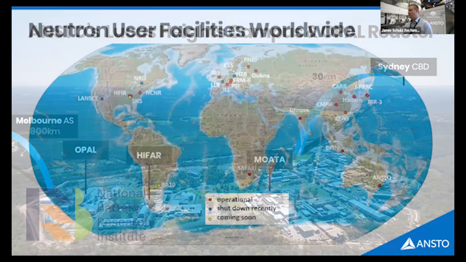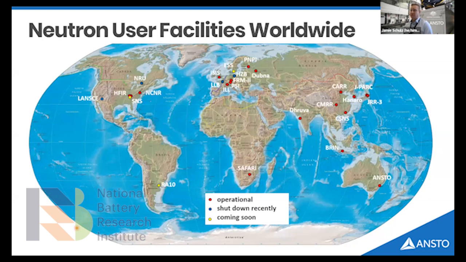Just to talk a little about research reactors around the world, or neutron user facilities, there are a number of facilities in the world, and we typically break it up into 3 regions. We've got the Americas, we've got Europe, and we have Asia Oceania. And the neutron scattering associations across the world are split into those 3 regions, and we have a number of meetings that occur within each region, and we have the International Conference on Neutron Scattering every 4 years. Over the last few years, we've had a number of reactors permanently shut down. So in the US, we've had the Lance facility not shut down, but actually moved to be not a user facility, and the NIU in Canada.